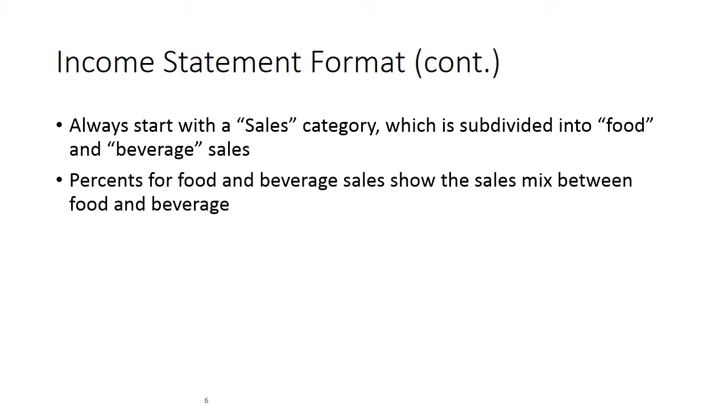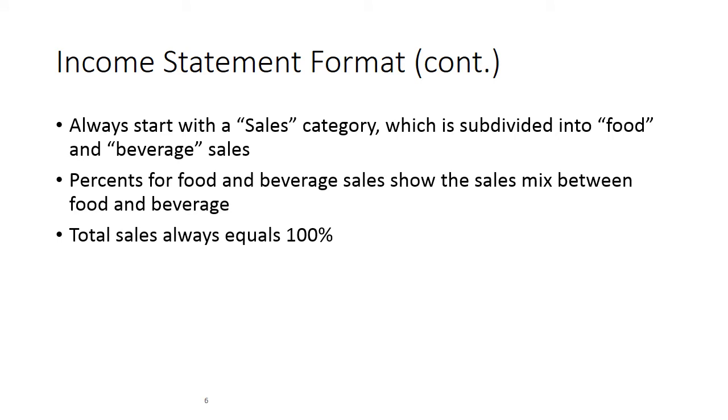So in the first example on page 219, we see that we have 74% food and 26% beverage. So obviously we sell considerably more food than we sell beverages. If this was a bar, they may be switched. We may have 74% beverages and 26% food. But it's going to show the relationship to what brings the money into the establishment.